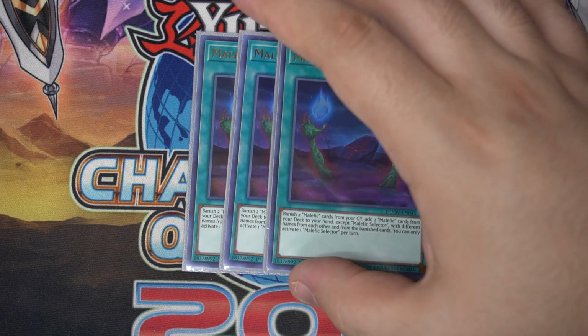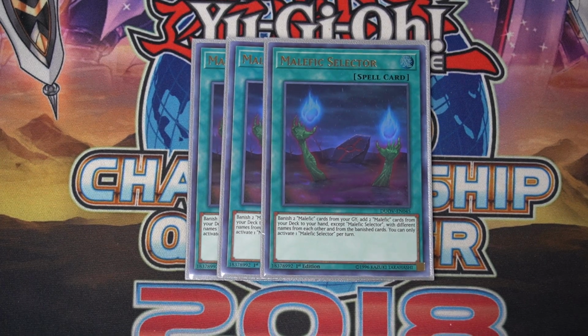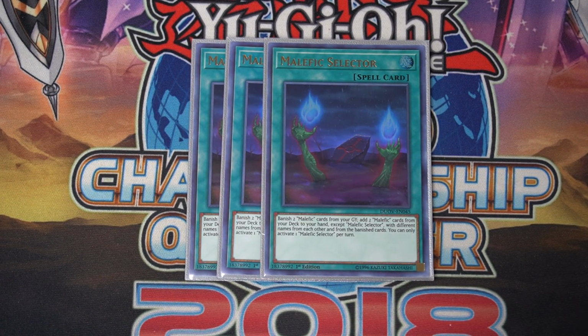This is a very interesting piece of support. Malefic Sector. This card is actually pretty crazy. So you can banish 2 Malefic cards from your graveyard and add 2 Malefic cards from your deck to your hand, except for Malefic Sector, as long as they're different names from the ones that were banished. So this card is really interesting, because not only is it a plus one in terms of advantage, but you can get really cheeky with this.